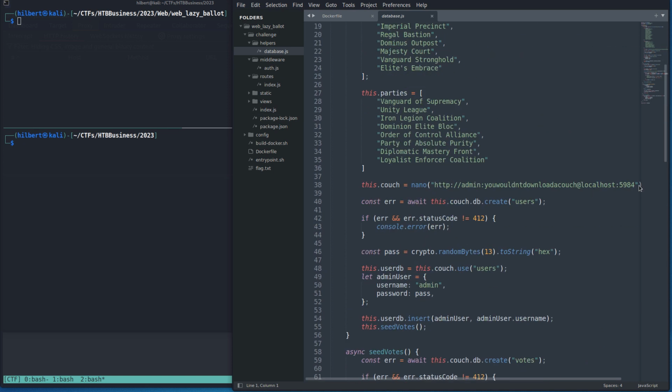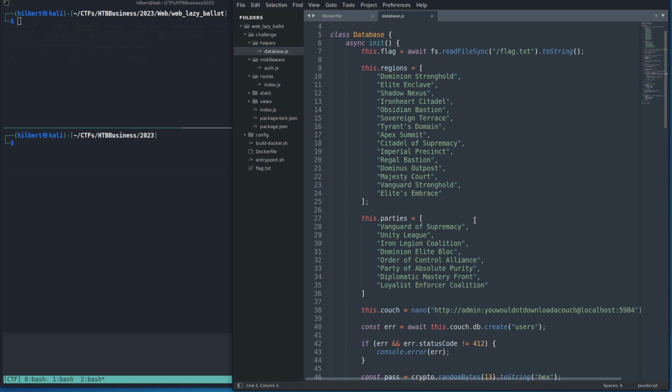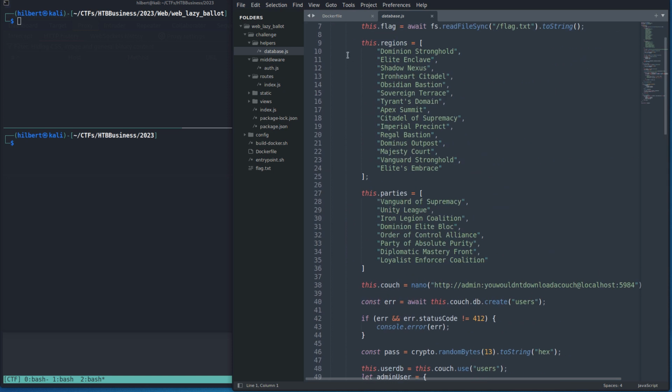Like if somehow we could access the CouchDB instance, we could get in, we could figure out this password. But the most straightforward way seems to be being able to log in, and we're not going to be able to use the password. Well, if you Google CouchDB, because I didn't really know anything about it, you'll see it's a NoSQL database.